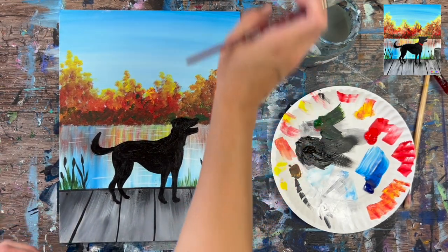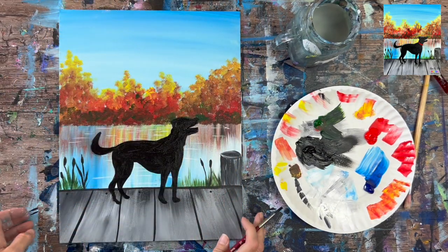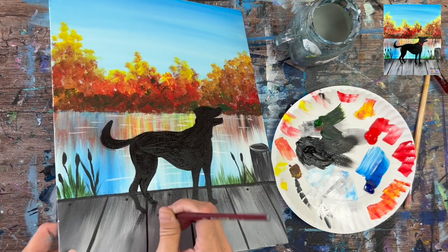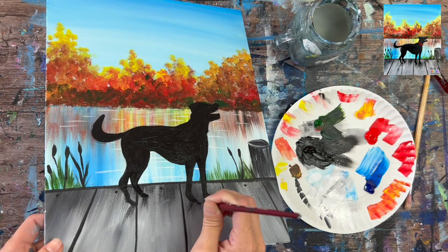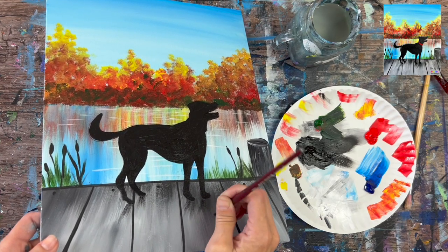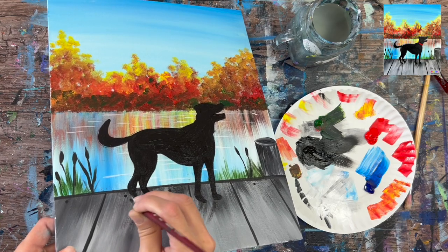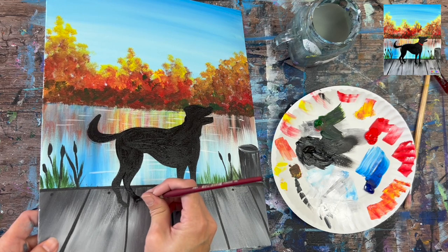Next, I will be adding shadow underneath the paw. So I'm just going to not even rinse my brush off. I'm just going to wipe that black that's already on my brush so that when I paint the shadow, it's going to be very translucent and light paint. So I'm just brushing that dry brush black down at an angle, kind of in the same direction that I did with the wood grain. And I'm just stroking that down below his little paws to create just a little bit of shadow under him.